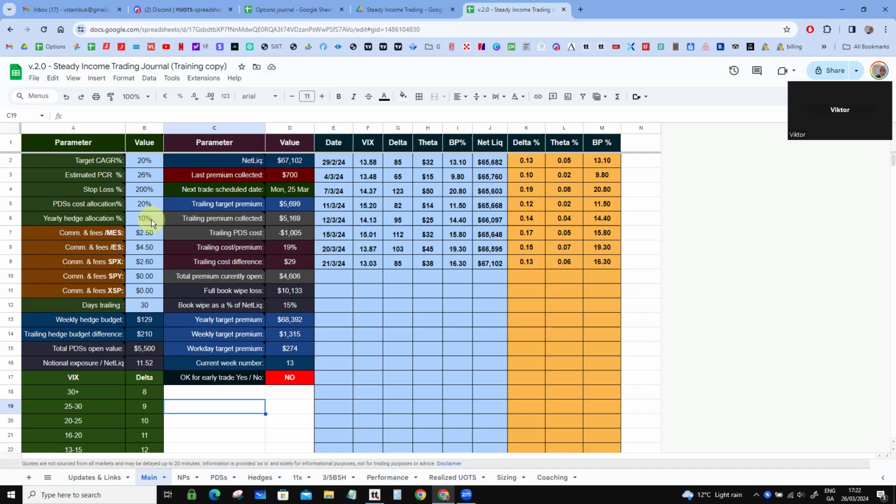But this hedge allocation, or the hedges that we put on, should help us contain that loss at a stop loss. Because when the market is really going down, either in a black swan event or a strong correction, the liquidity is not as strong as in calm markets. The bid-ask spreads widen, and you might not be able to get out at 200%. You might not be monitoring your trades continuously, and you might miss the opportunity. So generally you are likely to get out at a higher percentage, not 200, but maybe 250, maybe even 300. But you should get out at some point.